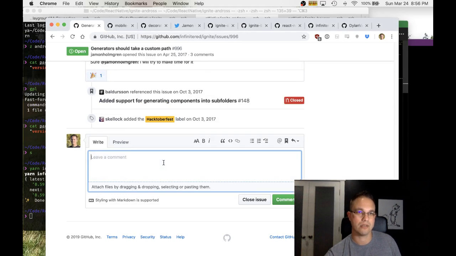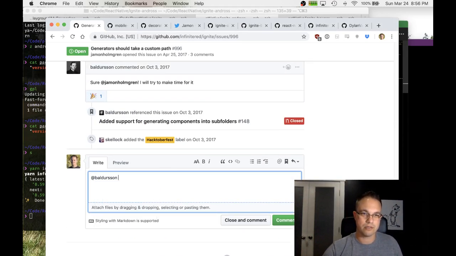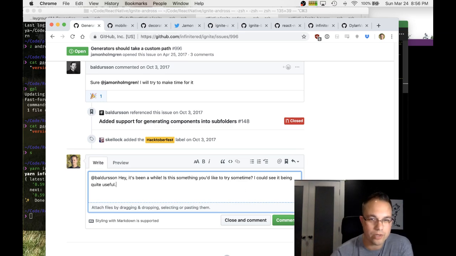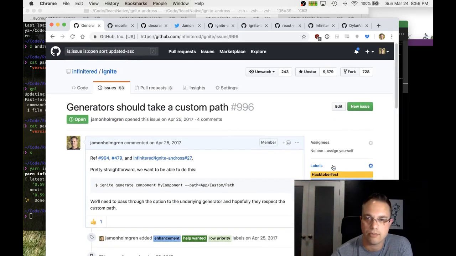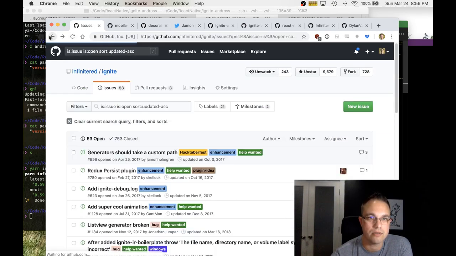Balderson. I actually will need this at some point, so if Balderson doesn't want to do it, then I'll probably end up taking this one on myself.